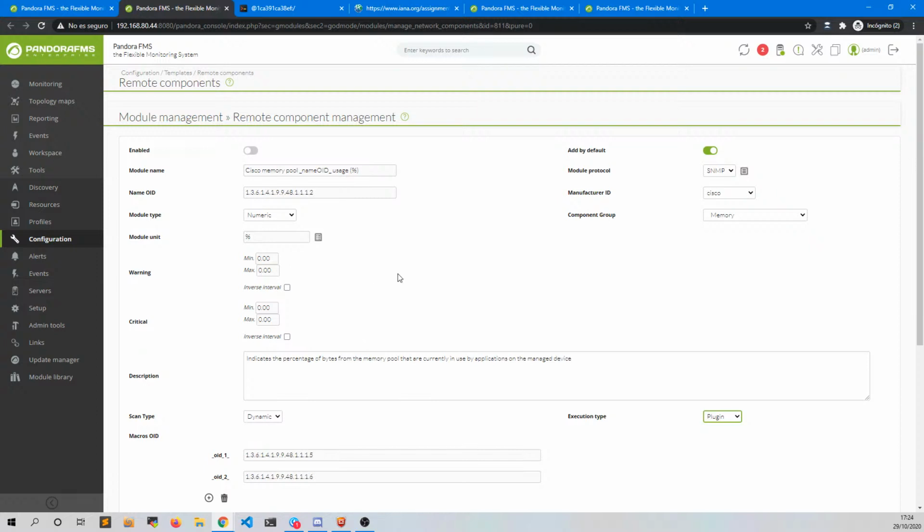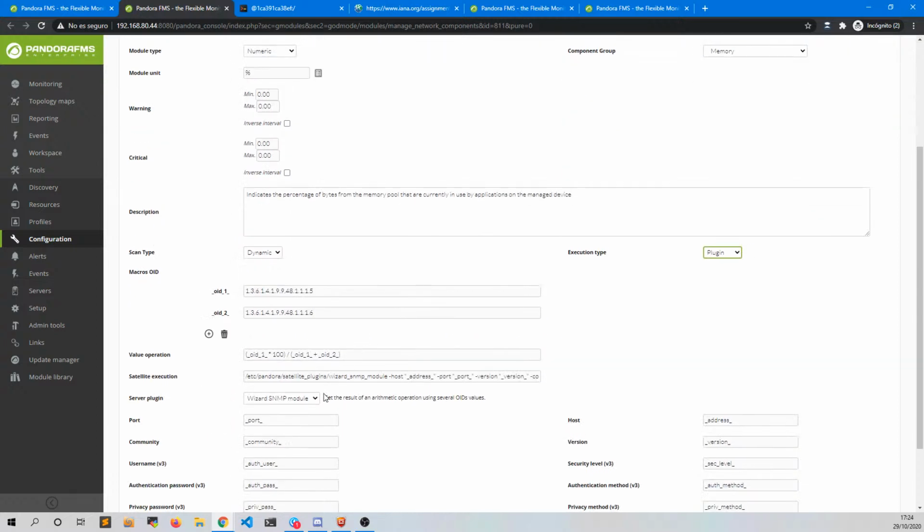In this example, we can see that we have in the field server plugin here a drop-down list that allows us to choose a plugin that we will have loaded previously, and it will be in charge of doing a certain action.